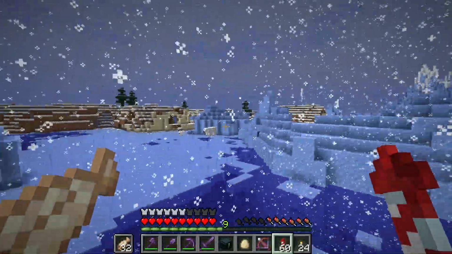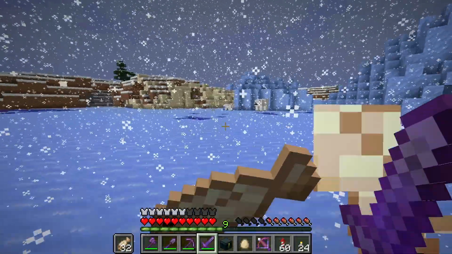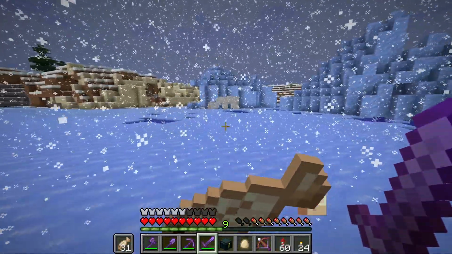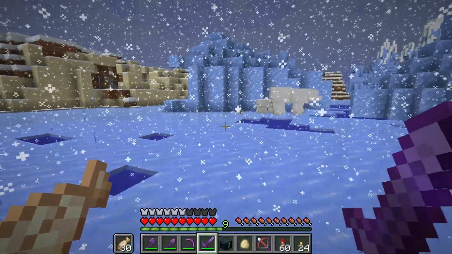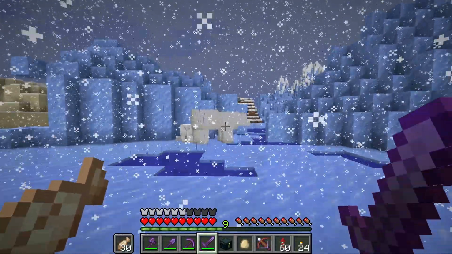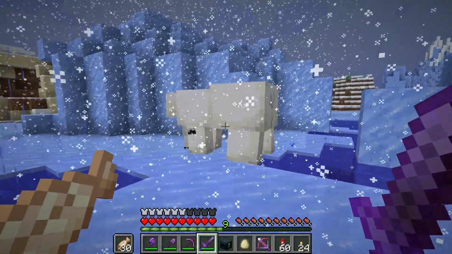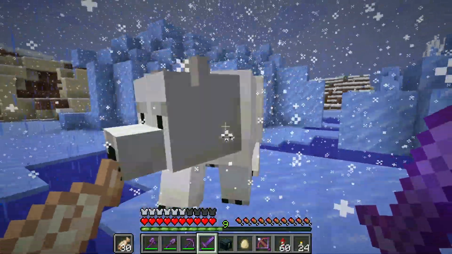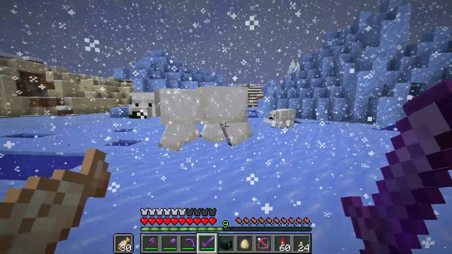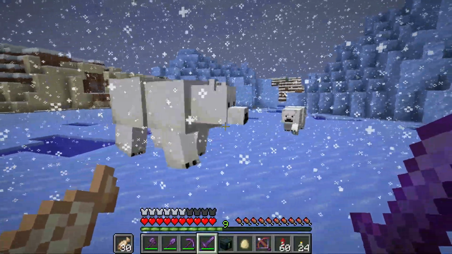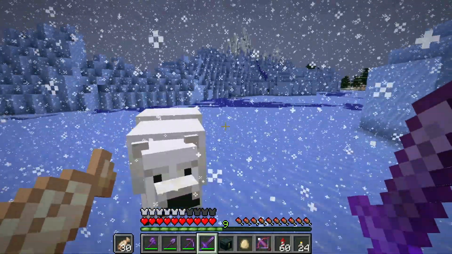So I was thinking, let's take a look at polar bears, because I've had kind of an idea for a while. Whoa, that is a really tiny polar bear, and that is a really huge one. So if you get too close to a mama bear and her cubs, she will attack you, right? Well, what if we have a polar bear in our party? I feel like that polar bear should defend us in maybe a similar way. I think that would be pretty cool.